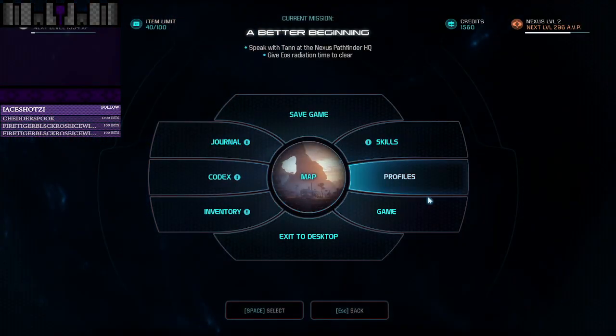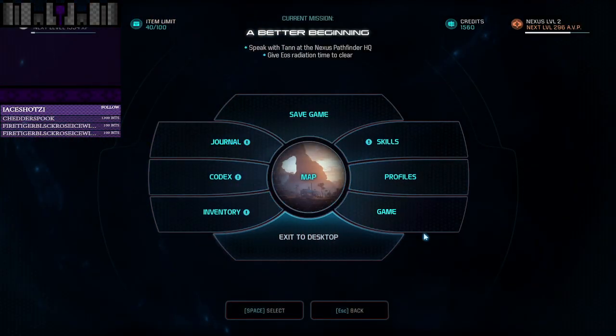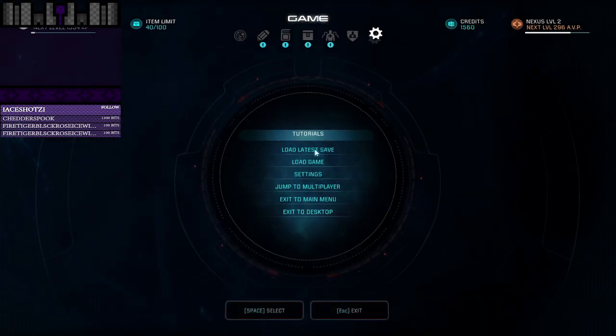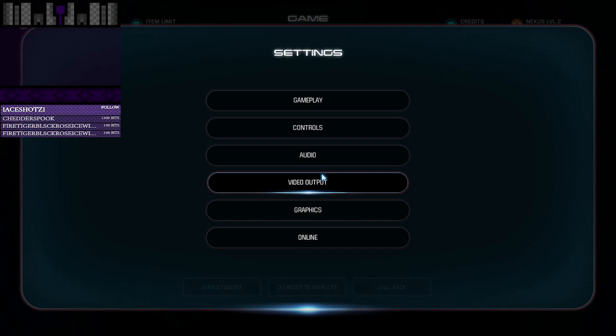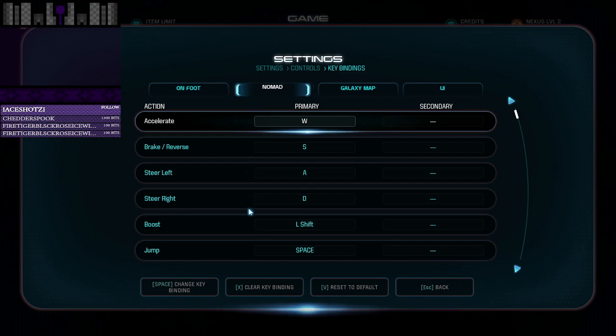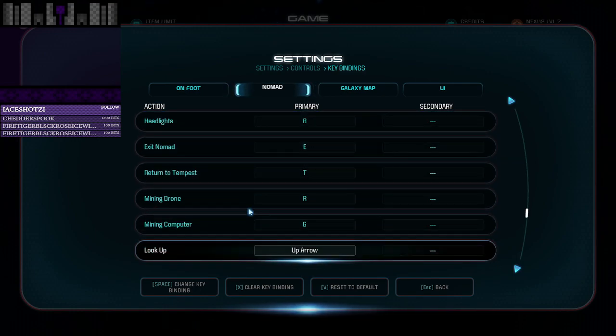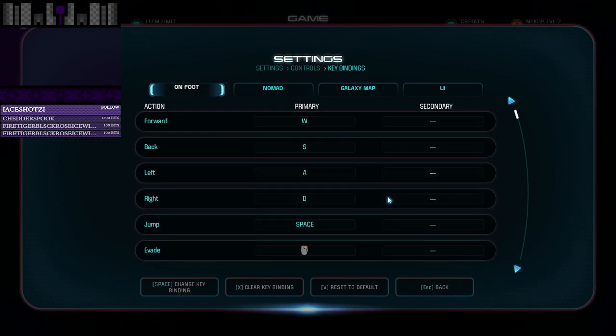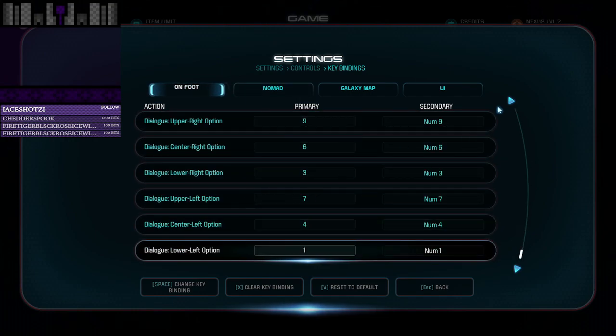One moment. I gotta look up controls. Game settings, controls, key bindings. Nomad. So that's accelerate, jump, look, headlights, look up, mining drone, look left. So does that mean that it's in here somewhere?